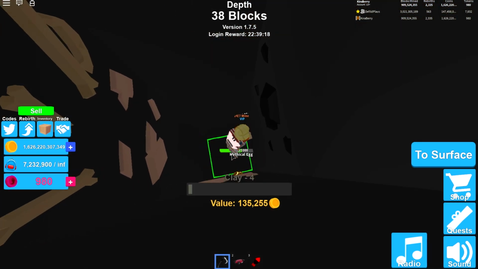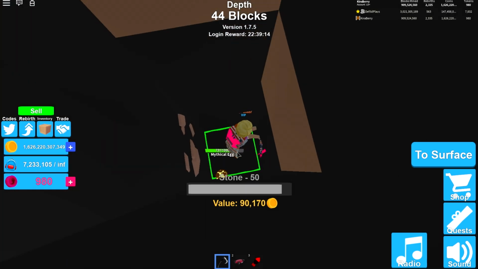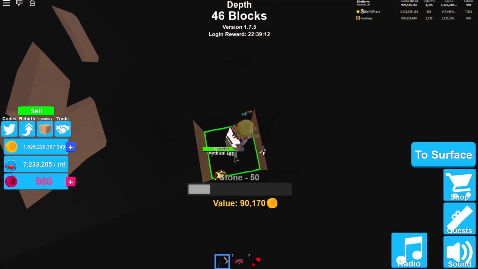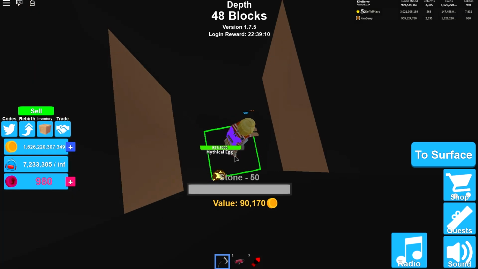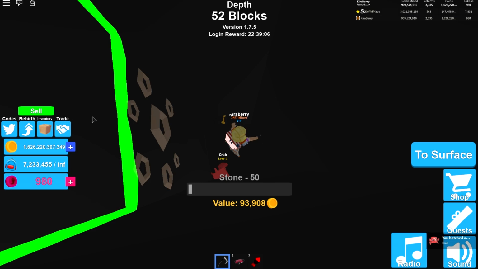But guys, I'm already going to prepare a little bit for what we're going to do today. So guys, what we have to do for today is we have to glitch out of the map again, because there is a certain hidden bunny ear NPC.